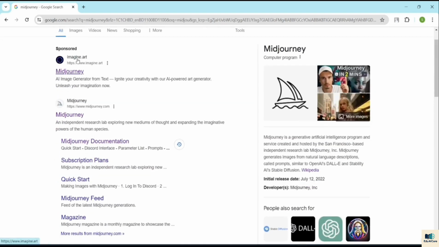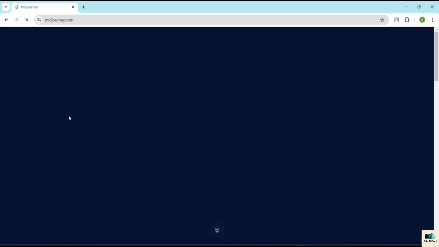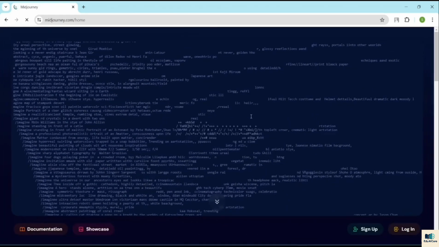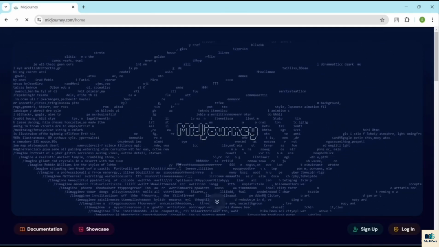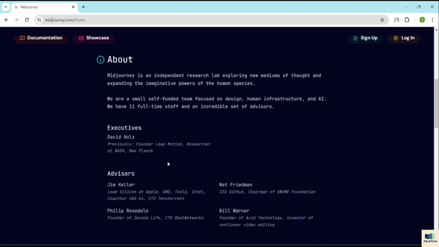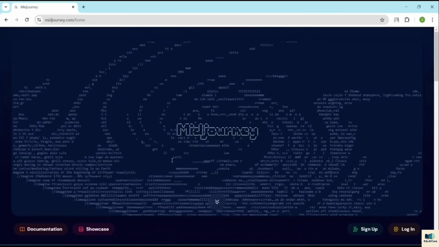Not that imagine.art. Just come underneath and here you can see www.midjourney.com. This is the address, and if I click here once, you can see the interface will look kind of like this. So this is the interface of Midjourney.